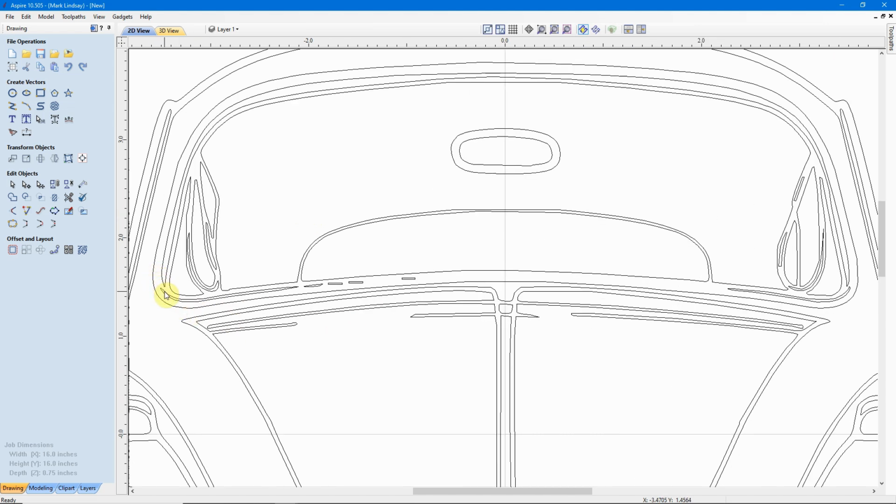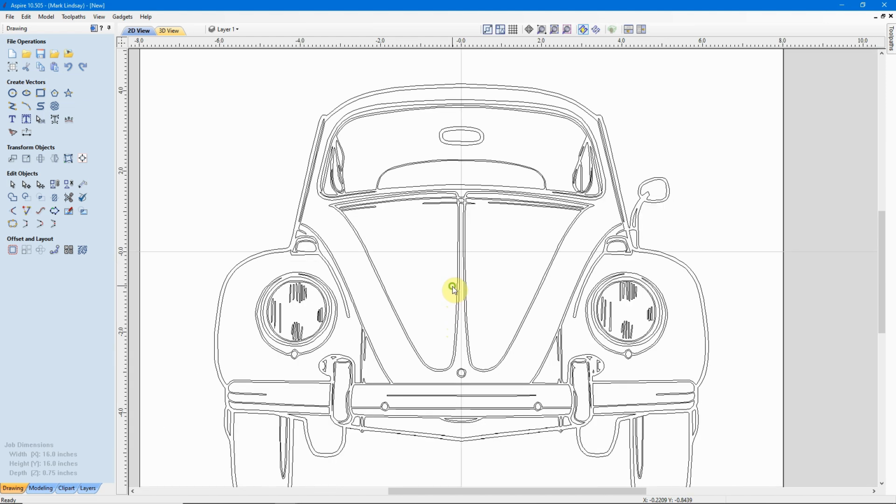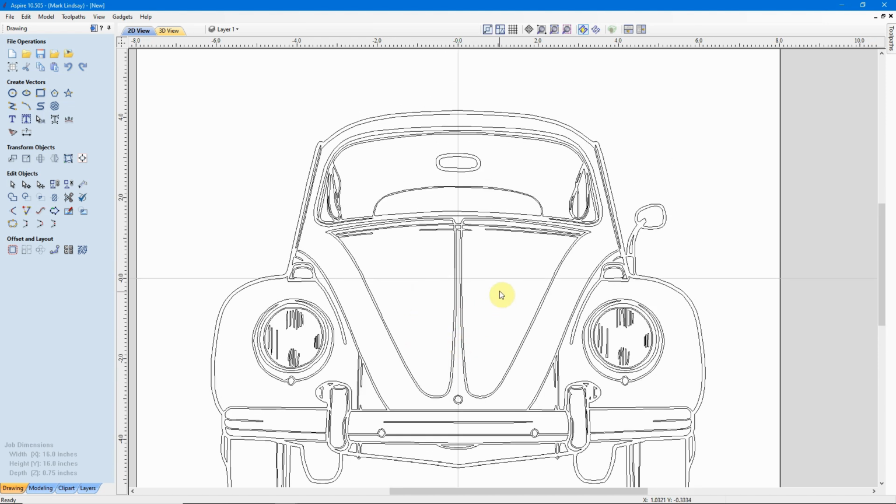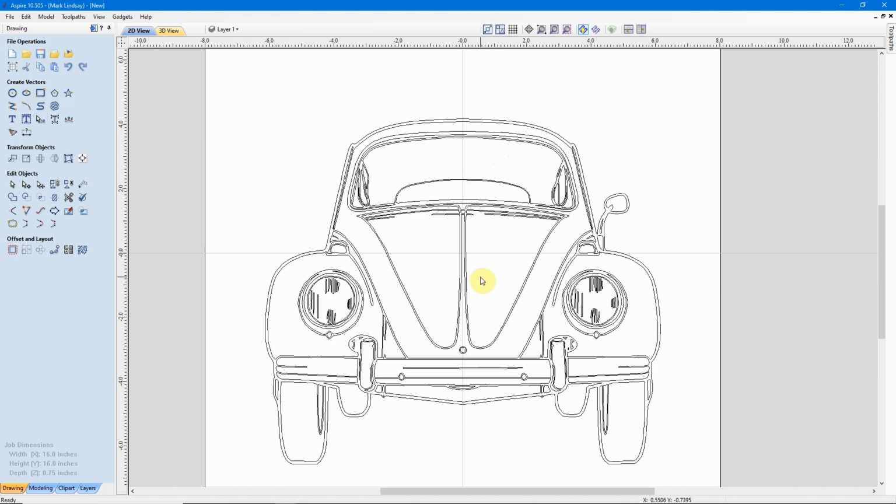I see what's happening here. This is supposed to be sunshine glinting off of these. I think I can live without those as well. I think that'll do. I don't see how those add anything to the design. And in fact, it's a lot cleaner now. It looks a lot better to me anyway. I also think I can live without this dome light here. So I'll go ahead and delete those. I don't think that adds to the design either.